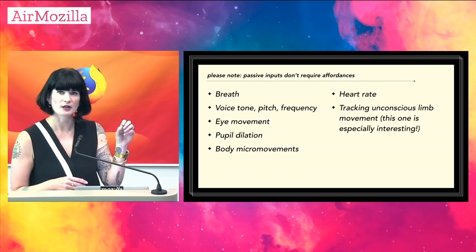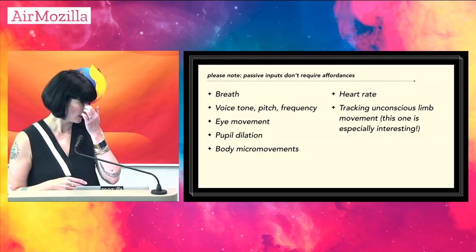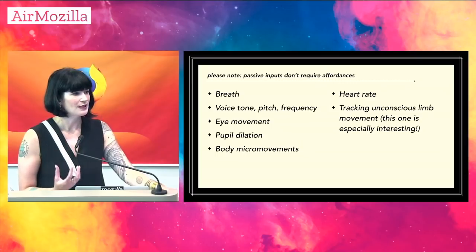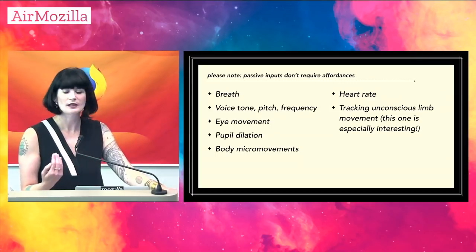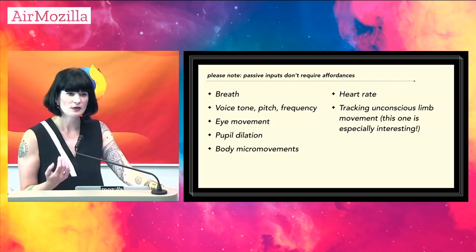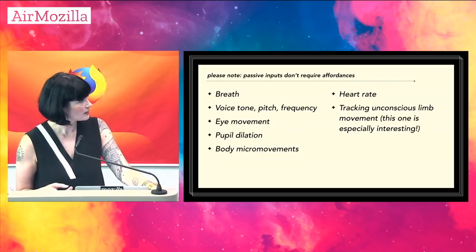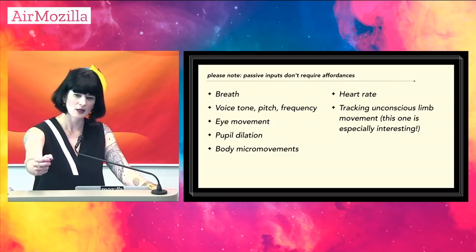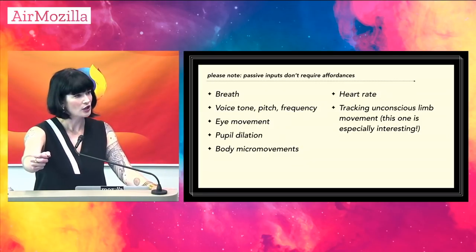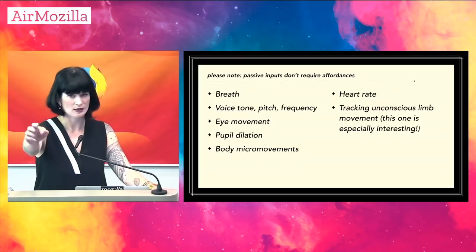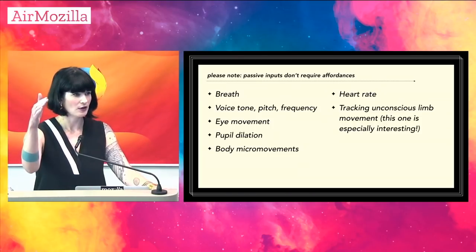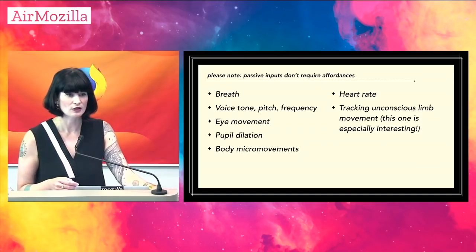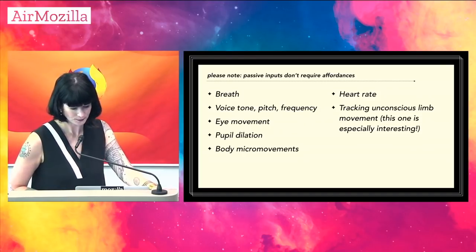And I'll include hand tracking in this to a certain degree. But in terms of informing intent and allowing things to subtly interact with you, all of these are solid gold. Especially the unconscious limb movement is a really cool one because then you can track hand trajectory to infer intent on an object that's far away. If you triangulate that with your eye gaze, for example, you can get a really good sense of what it is the user is actually trying to go for, which is pretty cool.